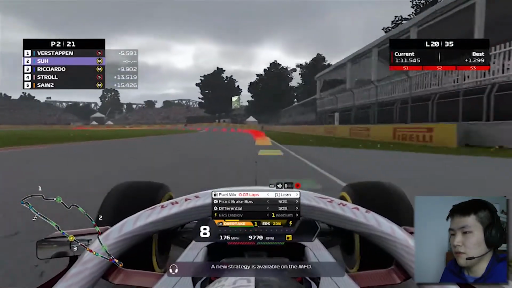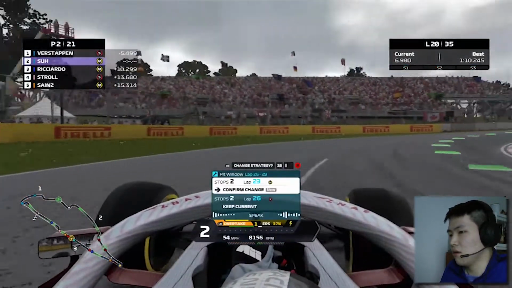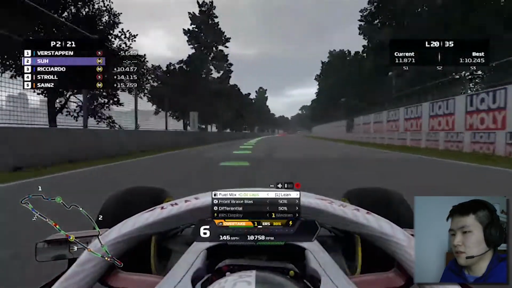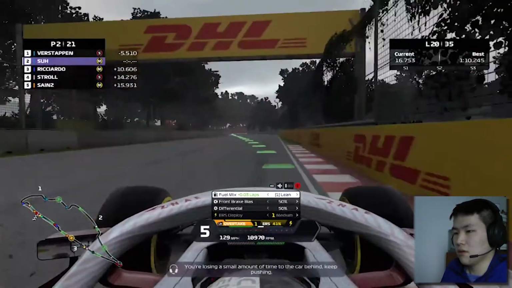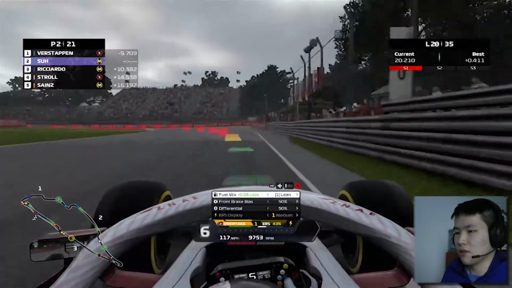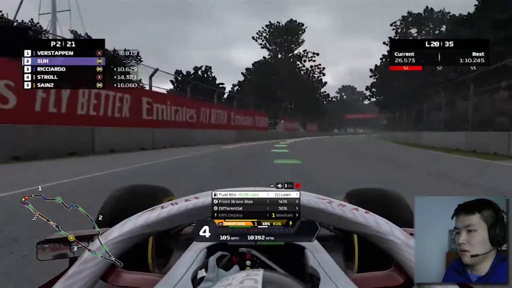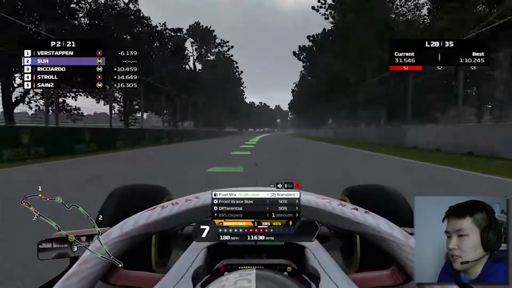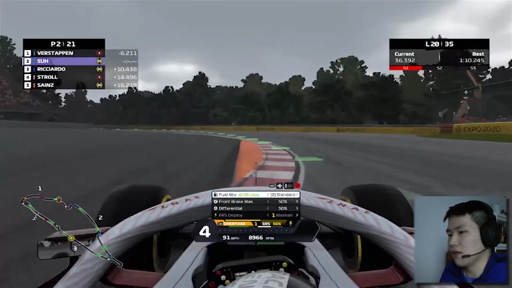Alright, lap 20 now. Okay, we're given a new strategy. No, I think I want to stay on the softs. Not gonna convert to the mediums. We're losing a small amount of time to the car behind. Keep pushing. Yeah, because I'm doing lean laps, bro. Alright, our lean laps have given us all the fuel we need. That was my plan, because we can do that now.